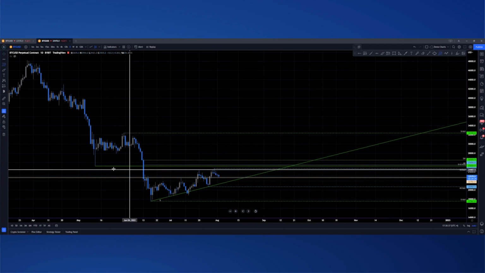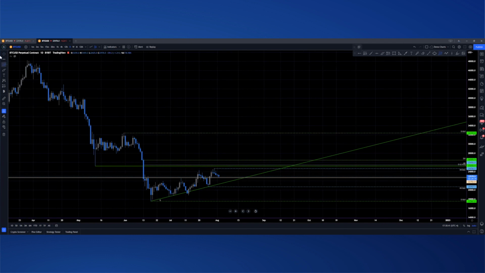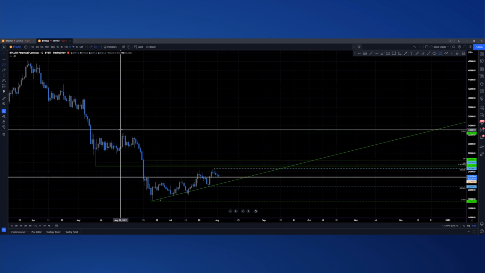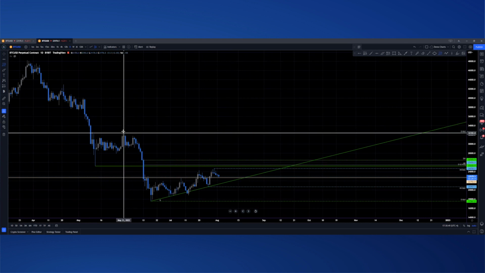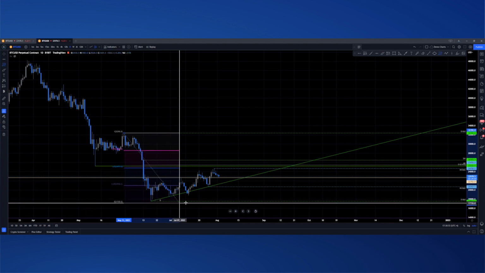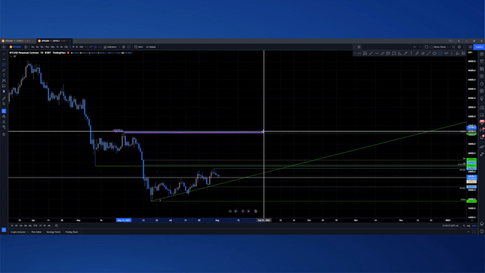So if I take that same fib tool, the way I have it set up, and we come down here, we have a big, strong bounce there. This was our high, and this was our new low. I'm going to pull this from that high down to this low to see where I think this move is going to pull back to.